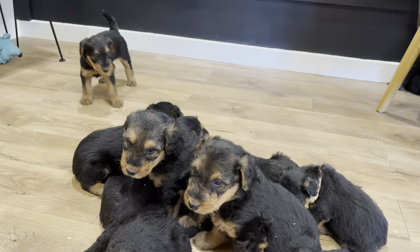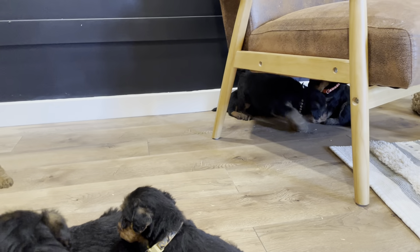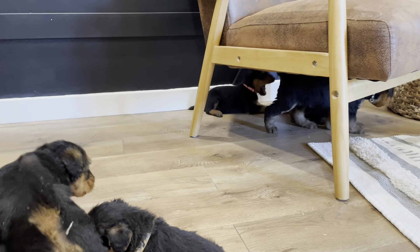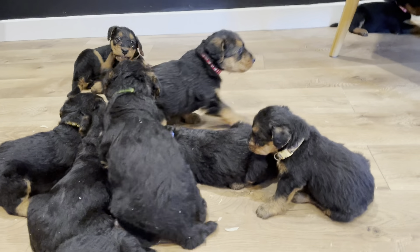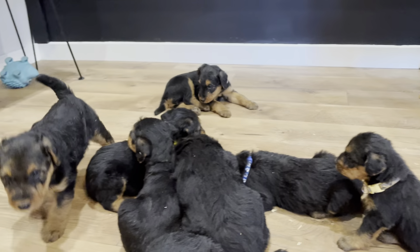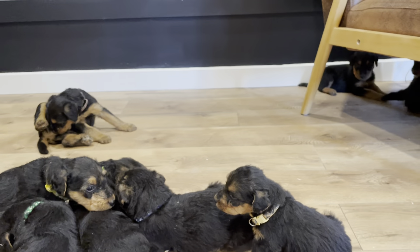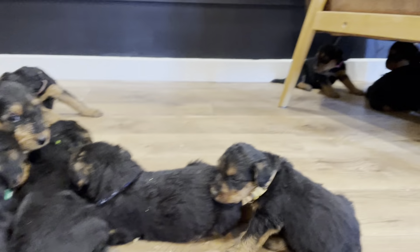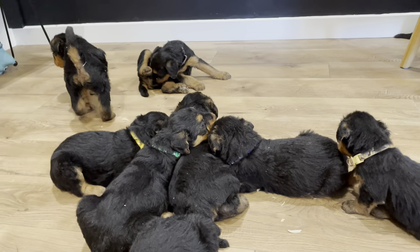They're doing awesome — they're eating really well. As you can see, even the little runty one. I told you after a while they don't look quite as small — she's still small, but he's just catching up. So they're slowly coming out of their shells. Airedales take longer than Welsh's and Lakelands to come out of their shells, which is kind of interesting. They just seem naturally a little more outgoing and stuff.